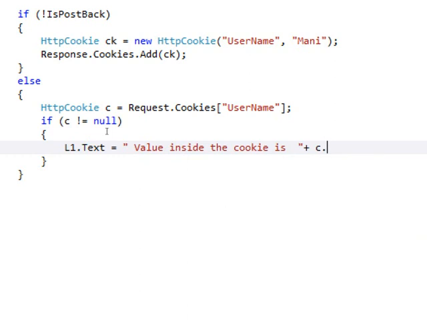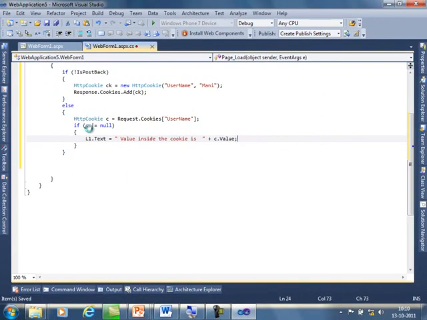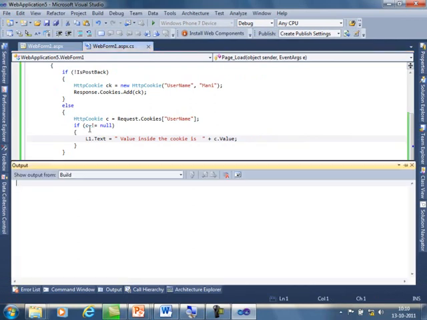I'm going to say c.Value. So that is the one I'm reading. If I'm reading the cookie and if the cookie exists, I just display the value. I'm going to press F5 on that and let's see how it goes. So you are just reading it and displaying it back.